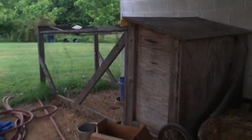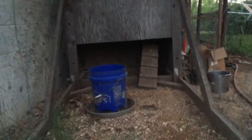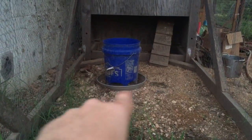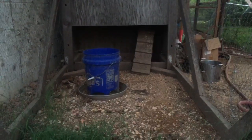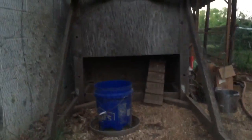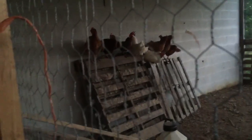What we learned from having that was we couldn't get in it very easily. We had to move it every couple of days. When it rained for a few days, you didn't want to come out and move it because everything was muddy and dirty, and their food would fill with water. They couldn't eat very easily, and you had to go out in the rain and mud and get covered in mud and poop just trying to move them around. So this is completely walk-in, it's dry, they love it, and we can access the eggs from outside the coop — we don't even have to go in. That's made life a million times easier. We haven't lost a single chicken since Christmas when I made this, so it's been six months and they've been fine. They haven't gotten sick.